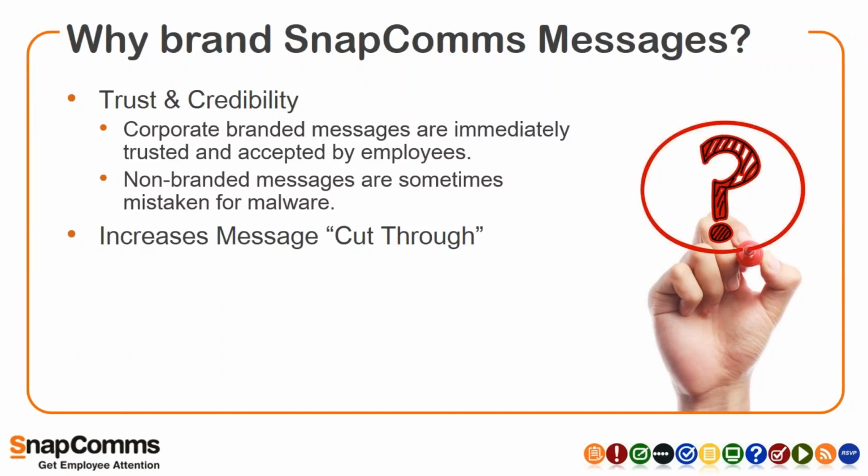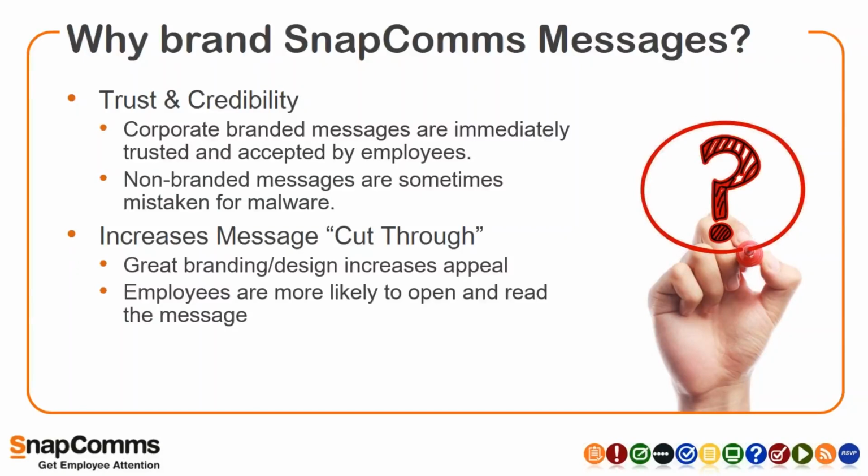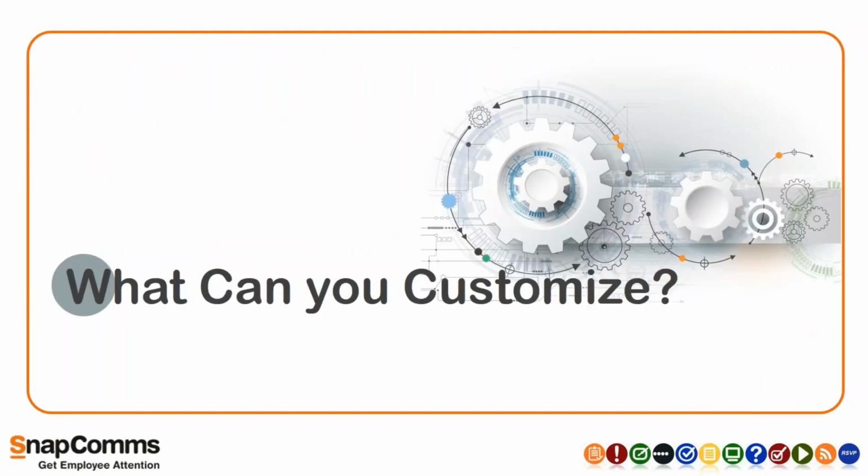And the second reason, of course, if you have fantastic branding and have some creative templates and information there, that's going to help. It's going to help with your cut through, which is what we're all after in the end. You want to reach as many people as possible with these messages, get behavior change, or get that knowledge transferred, whatever your goals are. And branding can certainly support that and help you do that. It can accelerate that process. So hopefully that all resonates with you. Now, in terms of SnapComms, what can you customize?